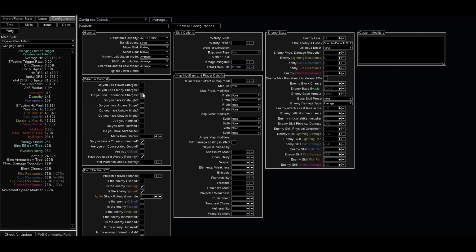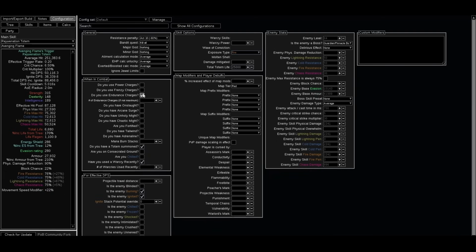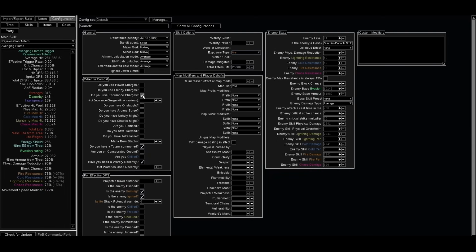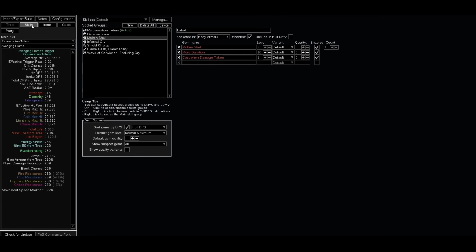Turn off the endurance charges and you can see that I lose around half of my max hit there, maybe 40% of my max hit. So this is a huge amount of the defensive layers of the build, is actually just having those endurance charges up. And for that reason, one of the modifiers that I do not run on maps is the one that makes monsters steal charges from you. That is a really bad modifier, and I don't ever run that.